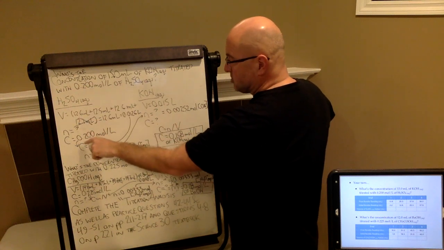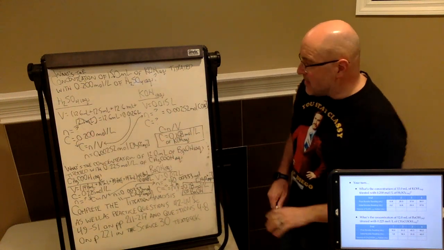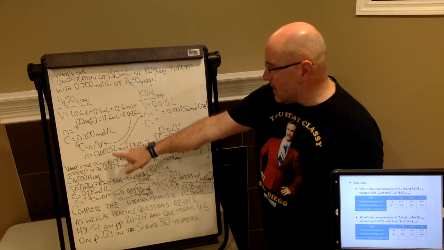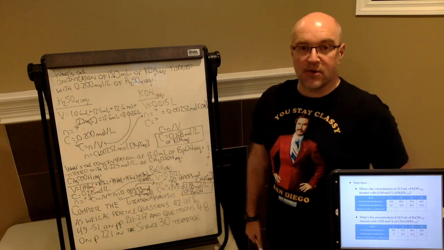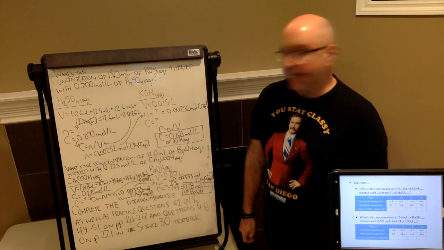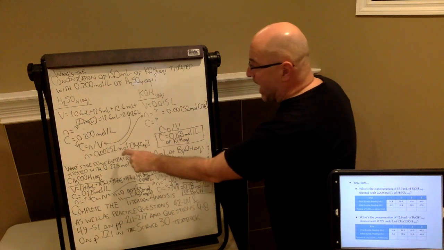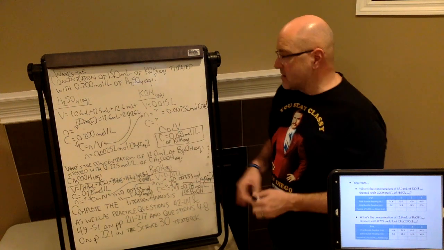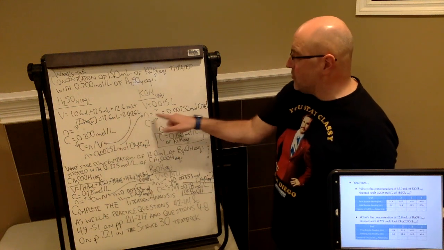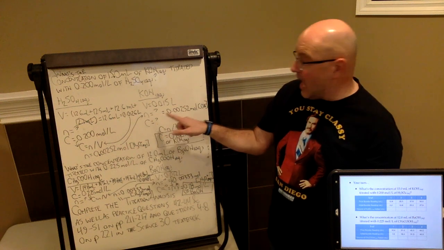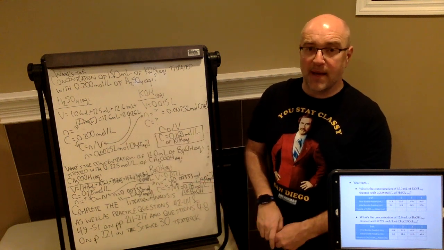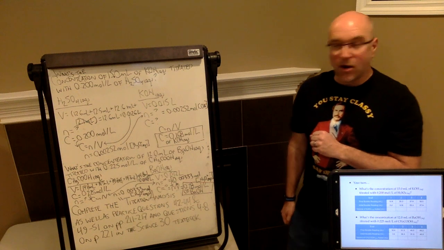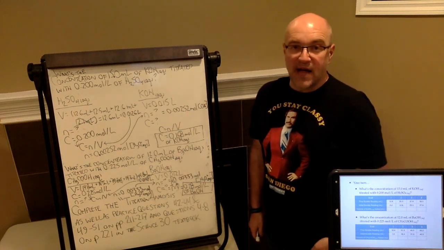I know the concentration, which is 0.2 moles per liter. That's going to give me a number of moles for my sulfuric acid of 0.00252 moles, which can now be converted to moles of my unknown sample of potassium hydroxide. That mole value was originally unknown, but now I know it because I know the number of moles in my acid. My base moles now are going to be 0.00252 moles.